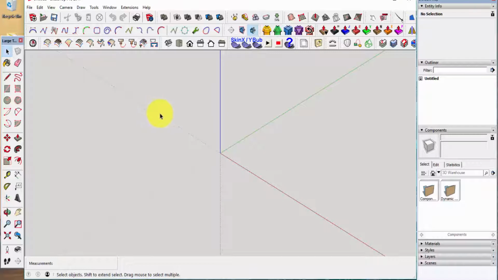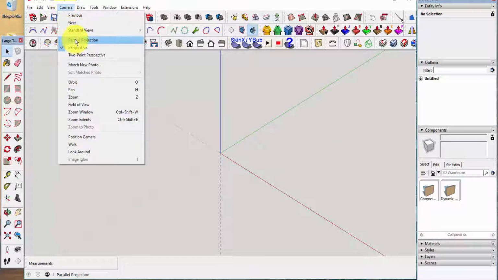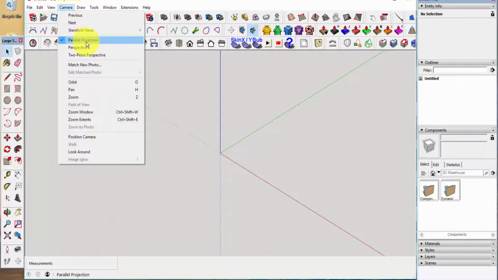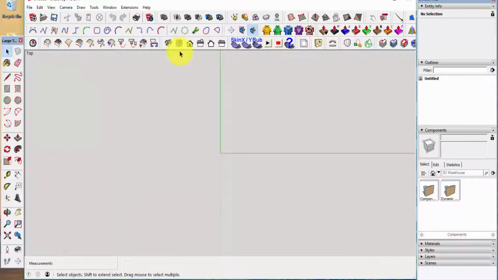The first thing we have to do, of course, is get the area that we're going to be working in set the way we want it. For this two-dimensional work, what we need is the camera view up here, which controls the way that you're looking at your drawing. You need that camera view set on parallel projection, not a perspective view, but parallel projection. That gives you a flat plane, and you don't have to worry about disappearing perspective views. So it gives you a nice flat plane to work on in 2D.